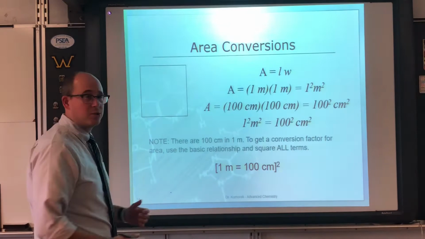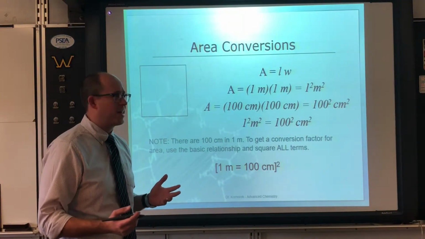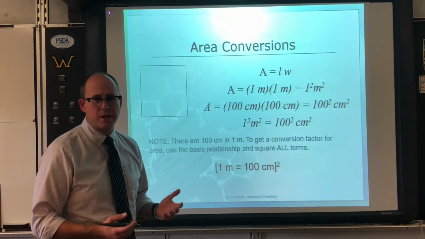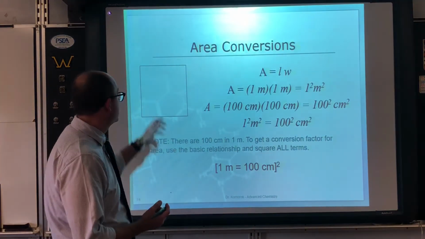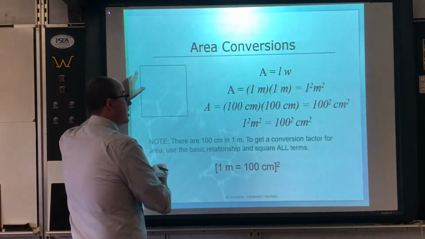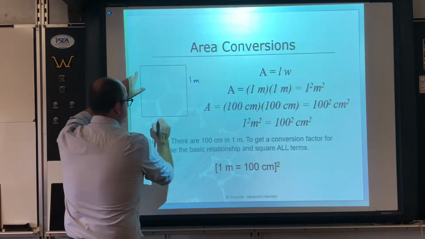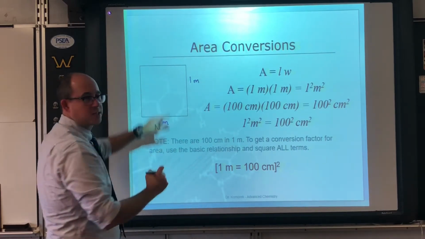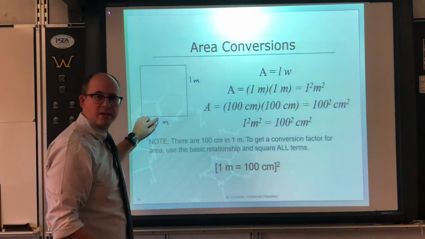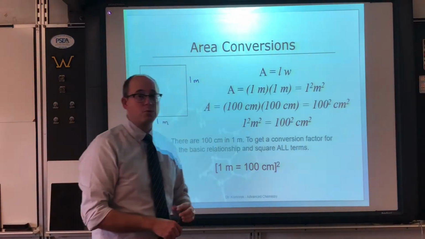Now, the first step in understanding area conversions is remembering where area comes from math class. The equation for area differs depending on the shape of the object, but we start with the simplest shape, a square or rectangular space in which the area is the length times the width of that space. For this particular box, we'll assume that this is a square that measures 1 meter on each side. So to calculate the area of this box, area is length times width, or 1 meter times 1 meter.